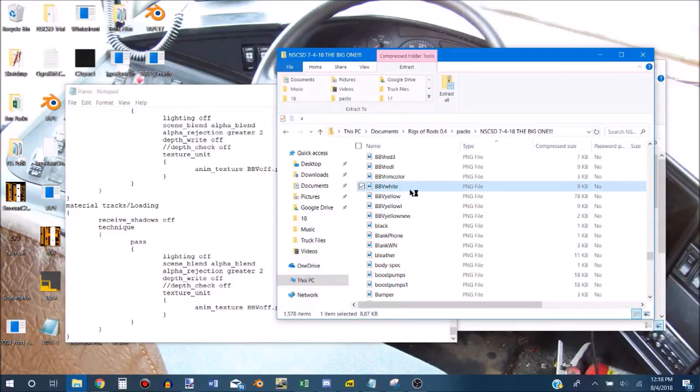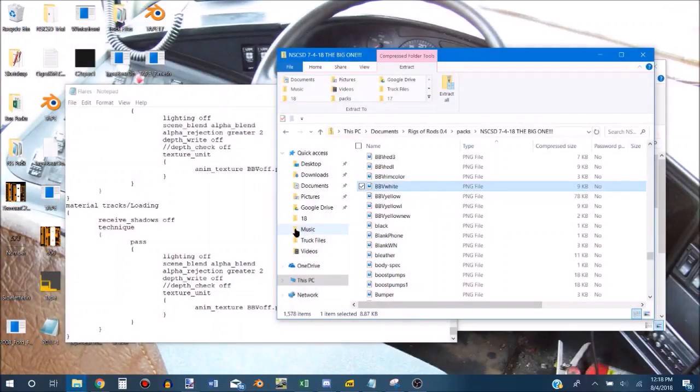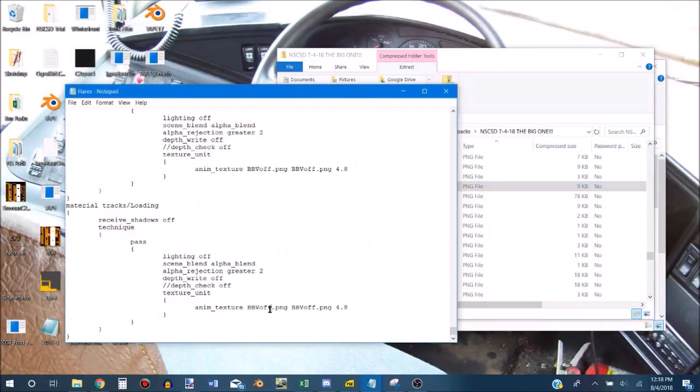BBV white, is that what I want? Yeah, that'll work. So we'll just change this to BBV white. I'll leave that alone. Doesn't really matter what the timing is because you're just going from white to white anyway, so it's just going to be a solid texture.